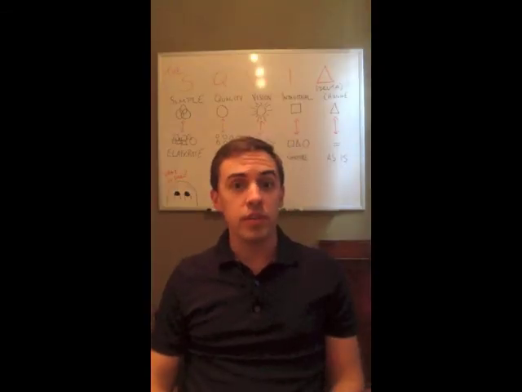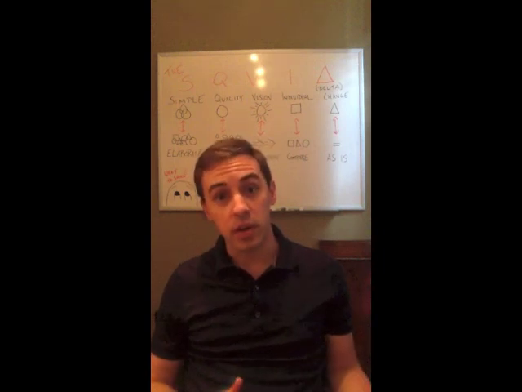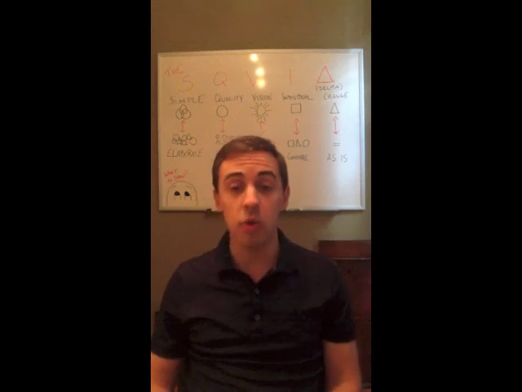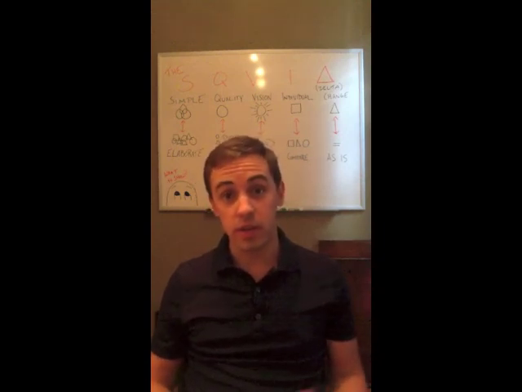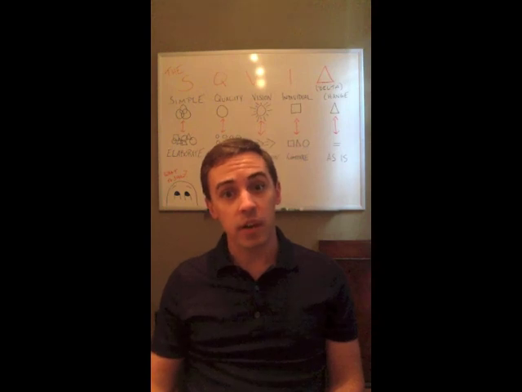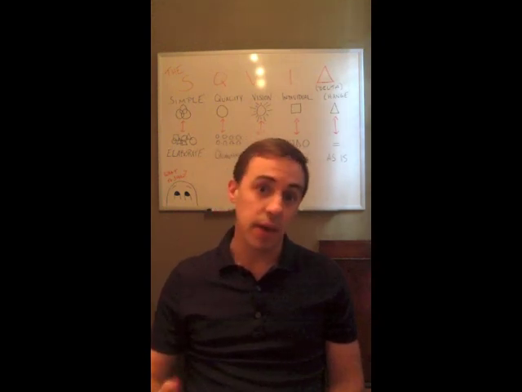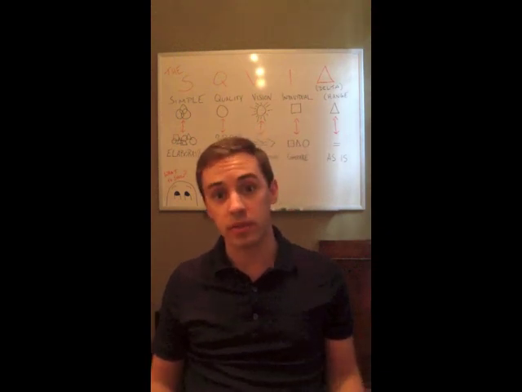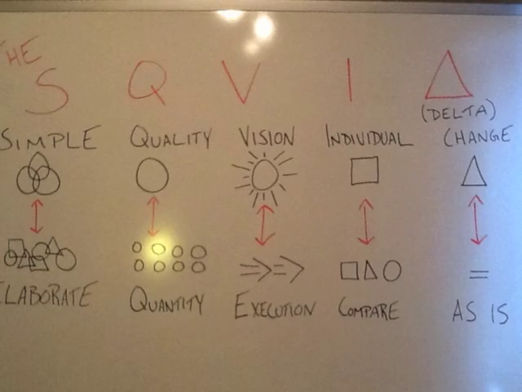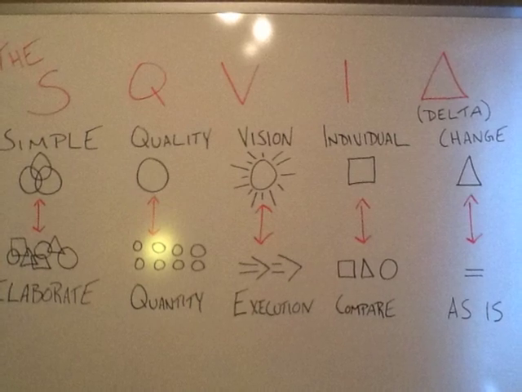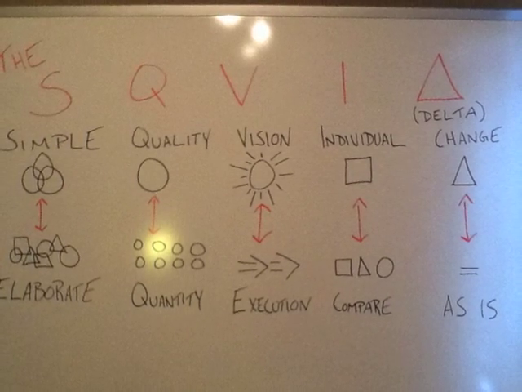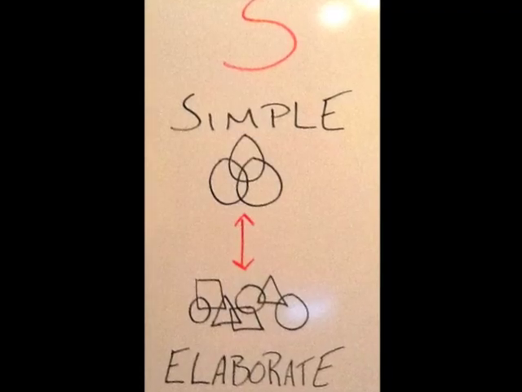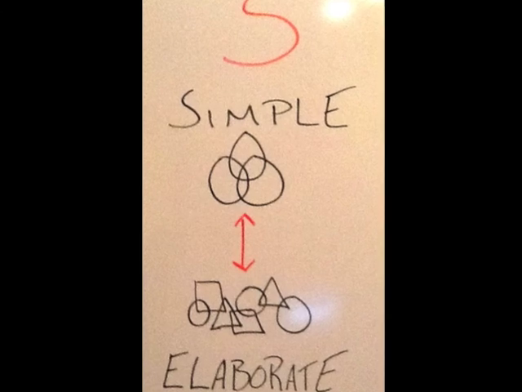The third step in the visual thinking process is to imagine new ideas and solutions to our problem. A framework that I'd recommend to help through this process is called SQUID. By asking ourselves 5 questions, we can better 1, focus our idea, 2, determine how our audience is best going to receive that idea. The 5 questions to consider are: first, do I need to develop a simple or elaborate solution? How familiar is my audience with the subject? How complicated or simple should I keep my drawings?